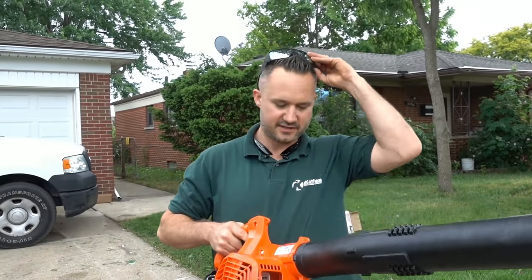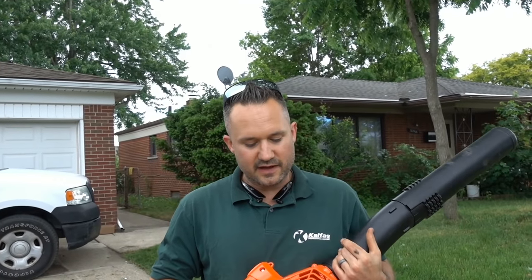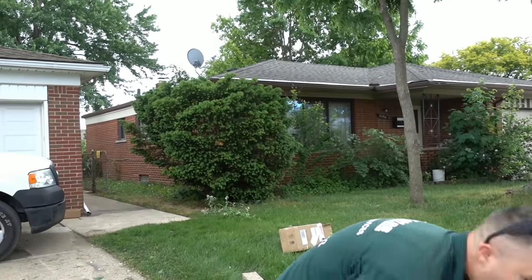I can honestly say this is the most powerful handheld blower I've ever used. This has the same exact power as like one of the smaller backpack blowers. Goals, to be completely honest. But this is so good that I could actually see myself grabbing this instead of putting on the big BR700. Obviously, if we're doing big fall cleanups or blowing a lot of stuff, this is perfect for a quick blowdown. This would be badass for a homeowner. Now, we're gonna try the Milwaukee.